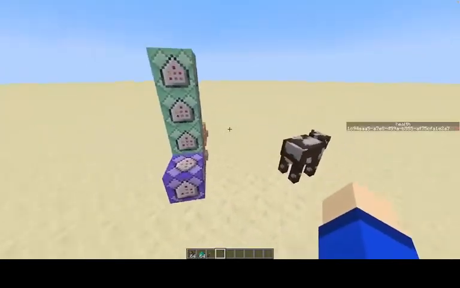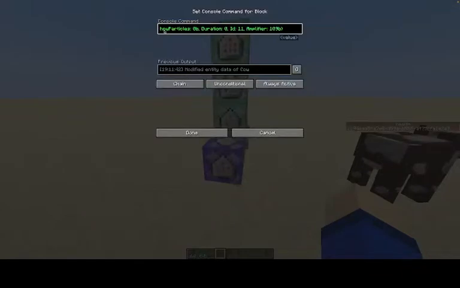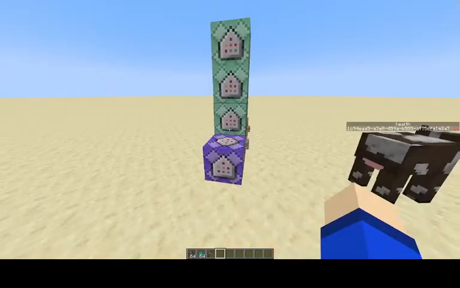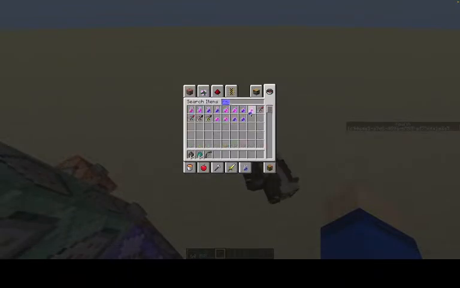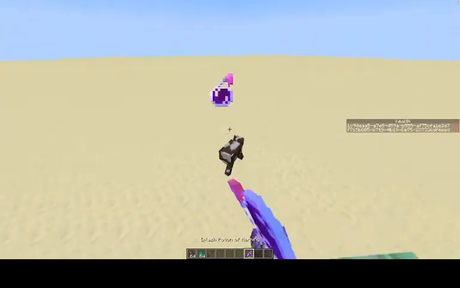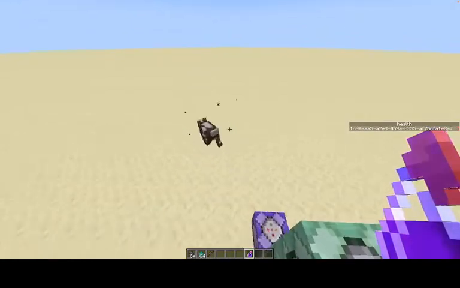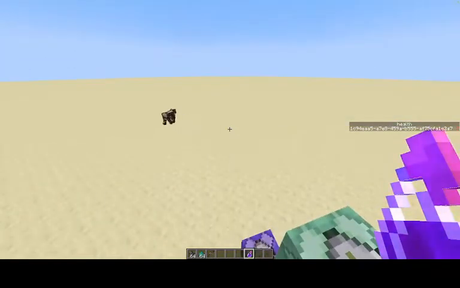So the first command, which was this one, took a long time. Originally, I gave the cow resistance, and then I applied instant damage to the cow to make it look like it had taken damage, and then I took the resistance away.